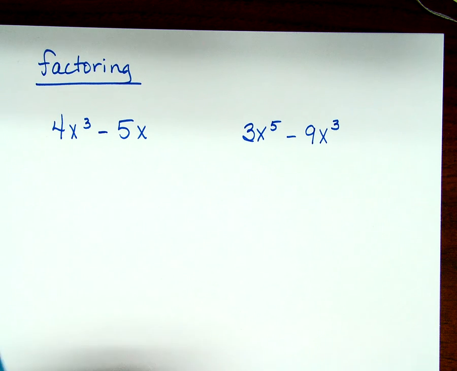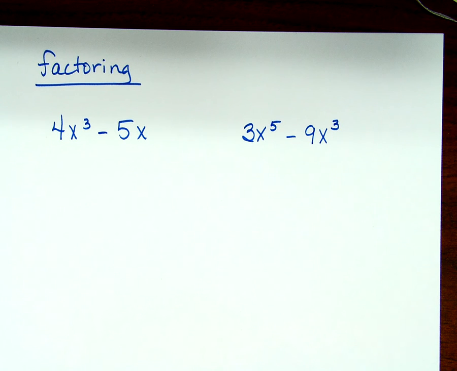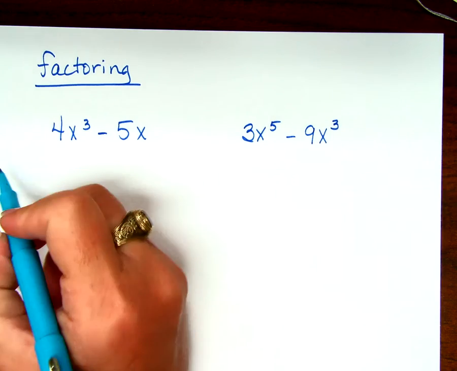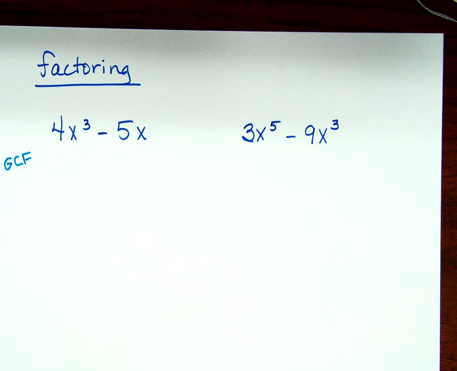So, let's start with these two examples. If I look at this first example right here, what do you think I should do first? This will be what I do first, literally every problem that I do. What's my first step? Always. Don't panic. Okay? Now my second step is I'm going to look for the greatest common factor, GCF. Have you ever heard of that before? Of course you have. Okay. We're looking for the greatest common factor.